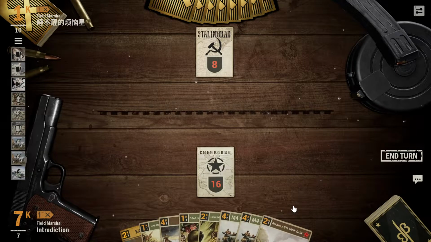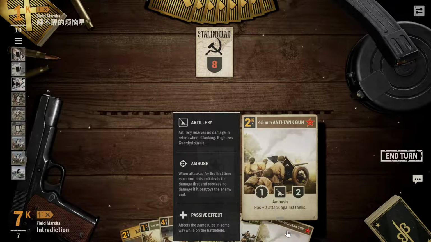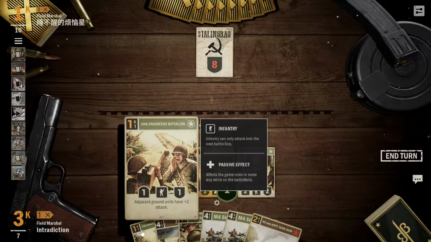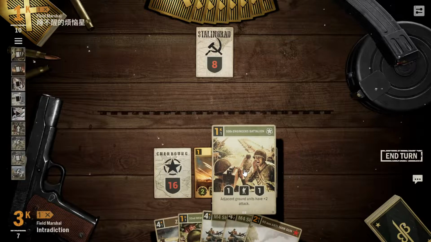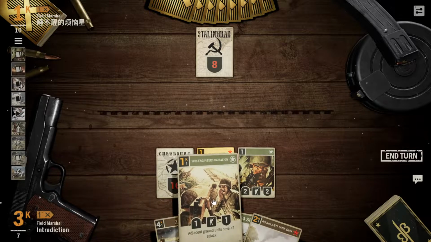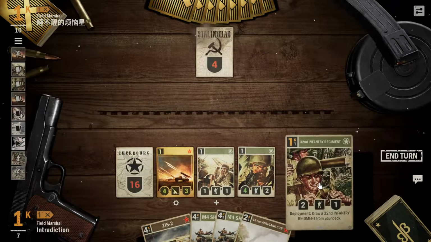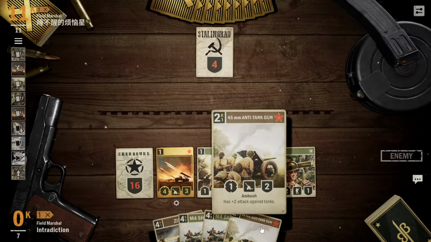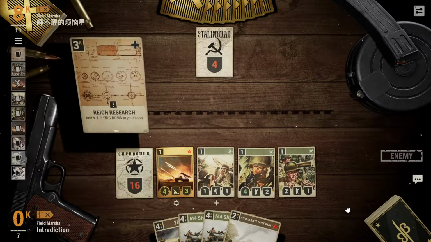Next turn I can Ziz and attack with anti-tank gun, so I think I'll do this. Do I play this Engineers Battalion? Maybe I should have saved it.